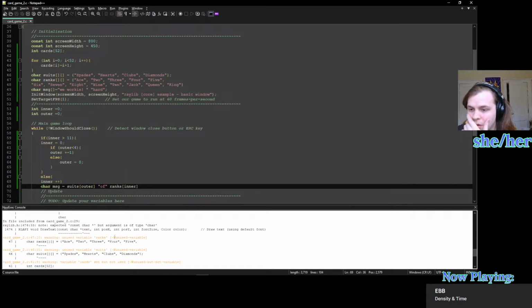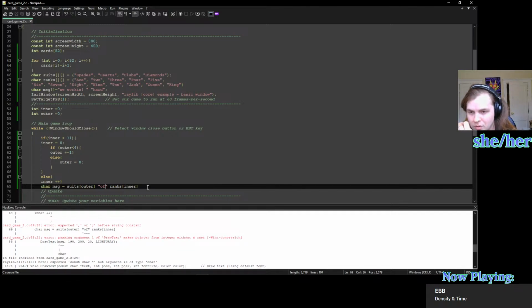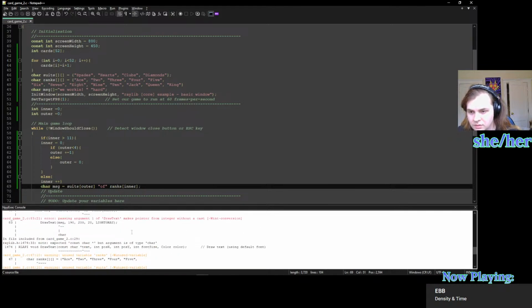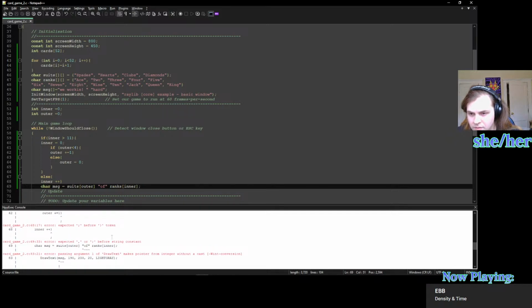Okay, what'd I break? Makes pointer from integer to pointer. Oh, okay. Got the dang semicolon. Okay. Outer plus plus.